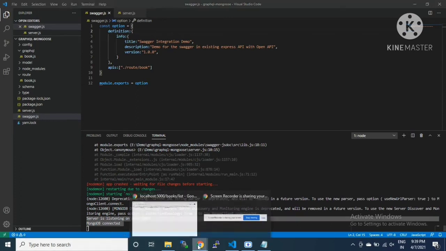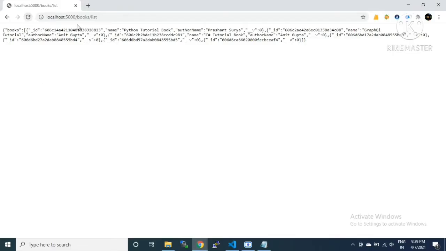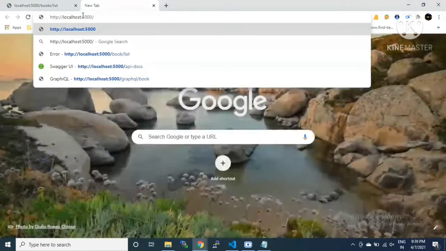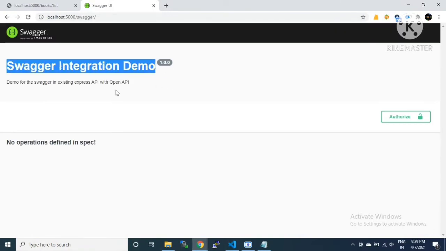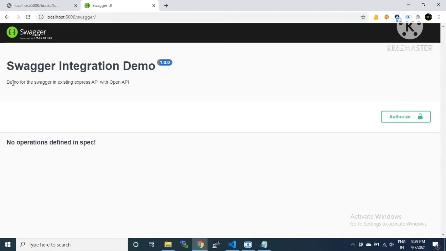Okay, now the database is connected and everything is working. Okay, Swagger, oh great, the UI has come. The title, the version and the description are there, and there are no operations defined in this spec.